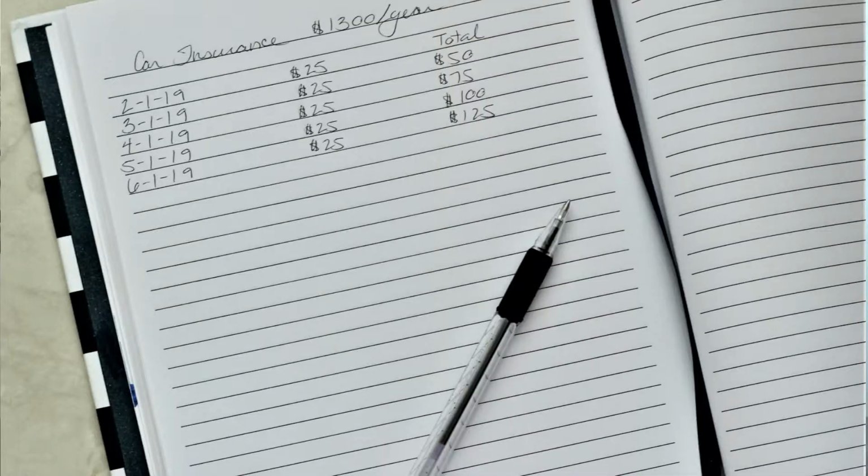And on one side, you would write down the category you're saving for, as well as how much you're saving weekly, and then the total amount you need to save if that's applicable to this category. And then you're going to write the date, the amount that you've saved on that date, and then very important, a running total. So every time you put money in, as you can see in the example, this one we're setting money aside at $25 a week. So I put the date because I'm saving it on the first of every month. I put the $25 in, and then I keep a running total for that category.